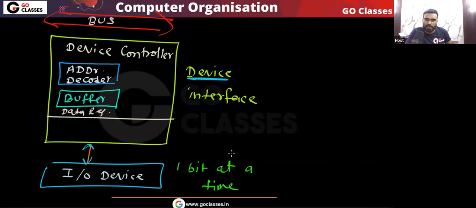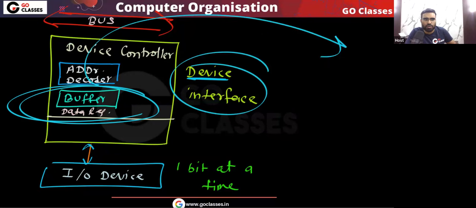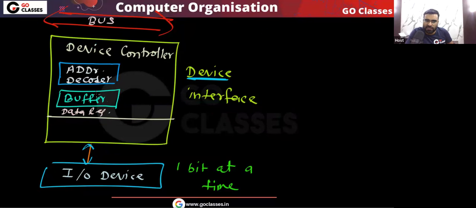Did you understand? Very simple. This IO device is very slow. It is generating one bit at a time. We don't want to send this one bit to the CPU, because we want to utilize the system bus. So we can have this buffer or data register in the device interface, in the device controller. Let's assume the buffer size is 16 bits. The interface will collect 16 bits, and once they are collected, it will send these 16 bits to the CPU. That is the reason we need a buffer.